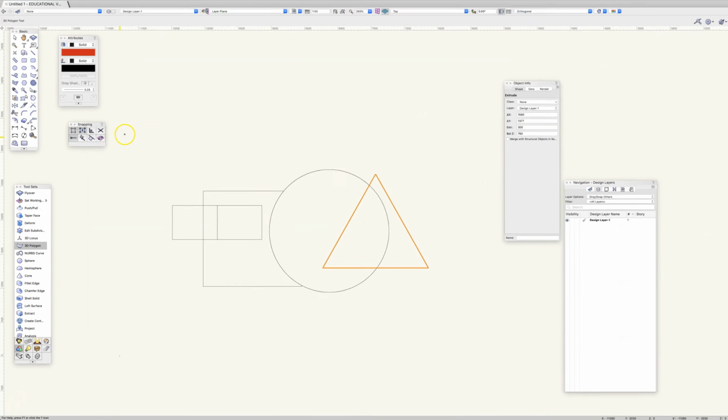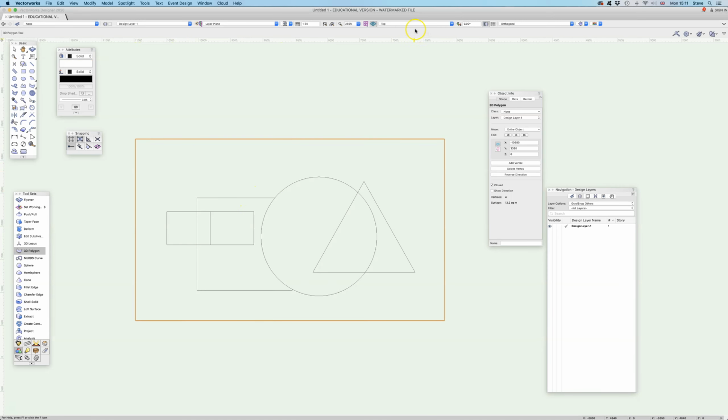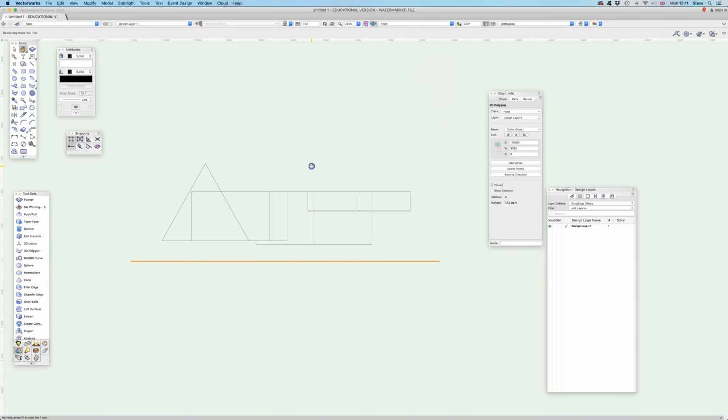I'm just going to draw a big rectangle around the objects. I'm going to use the smart point there to acquire that, and there we go. So that's a 3D polygon, which means that I can go to the front view and move it around in 3D. So we'll put one there.